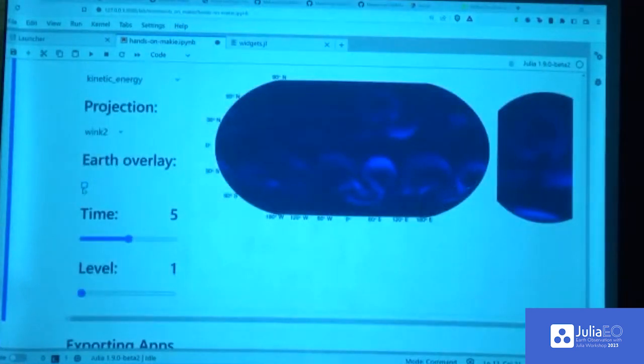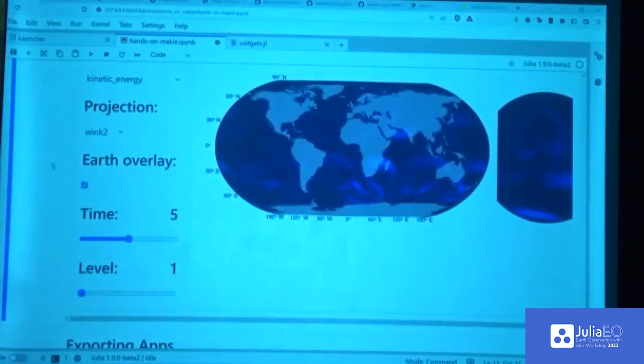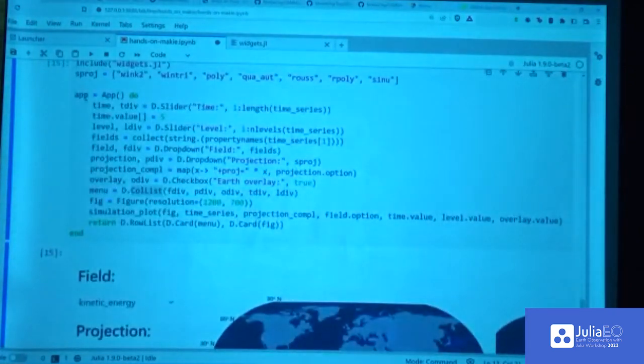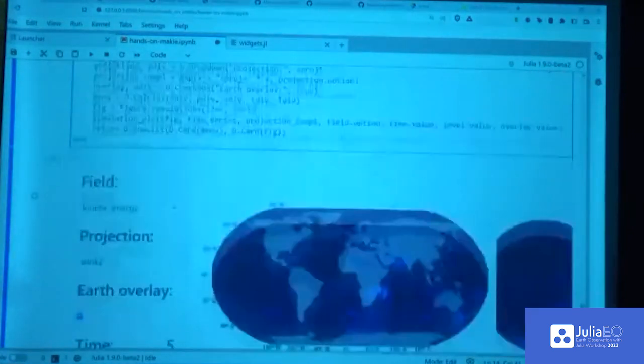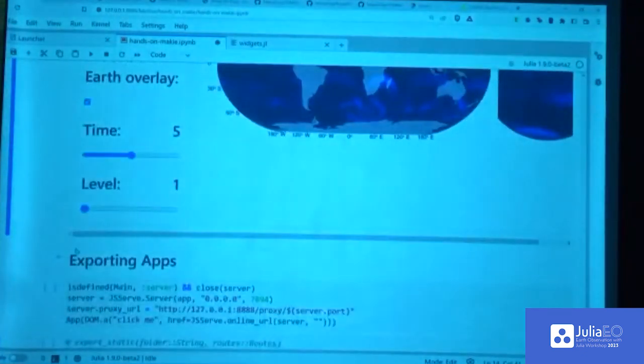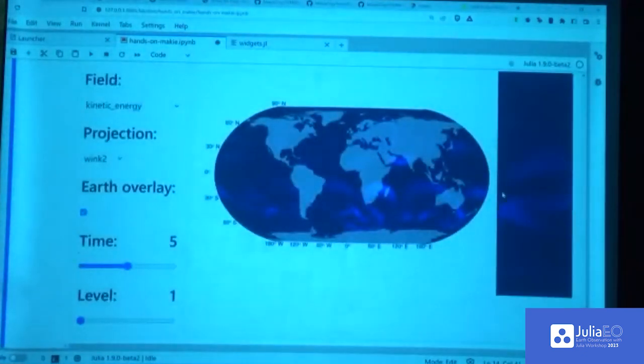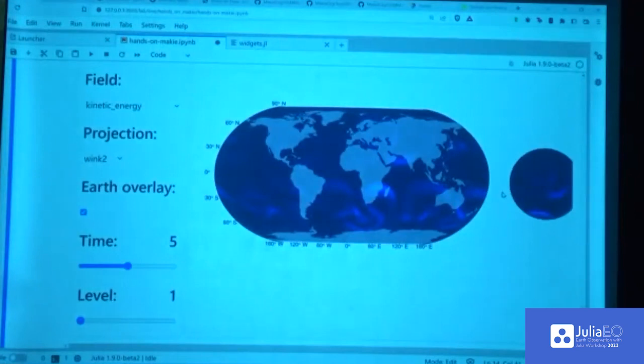So I think this is already a pretty basic and simple dashboard you can do. And if you look at the code, it's not that much work to set this up. Any questions so far for this widget dashboard part?